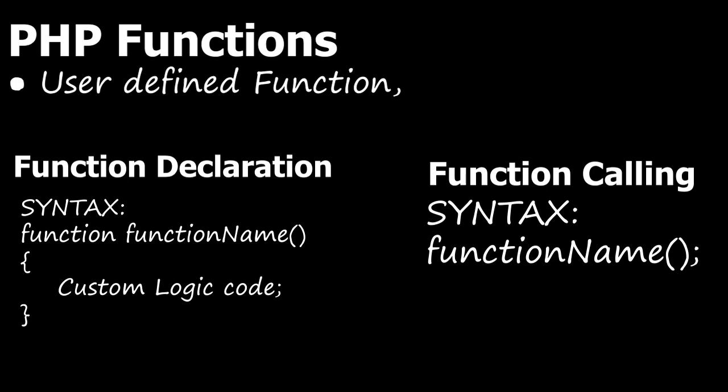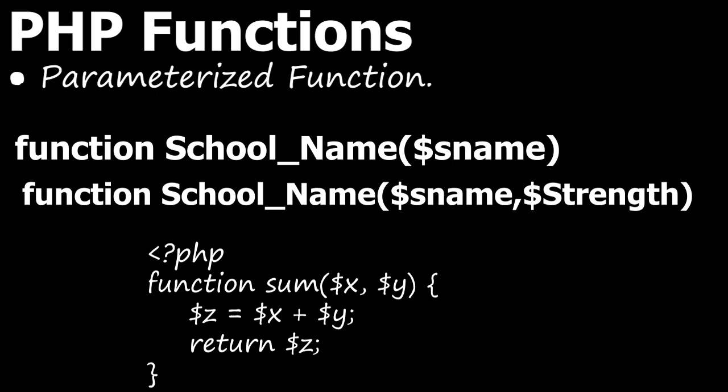And then the next one is the parameterized function. Parameterized function means information can be shared between the function declaration and the function calling part inside the program itself. The parameter is also called an argument, we can say. It is like a variable. These arguments are mentioned after the function name and inside the parentheses. There is no limit for sending arguments, we just have to separate them with a comma. When you see this example, you can understand.